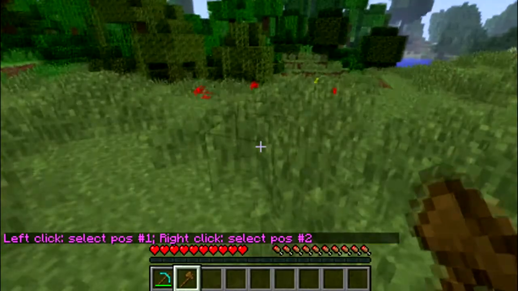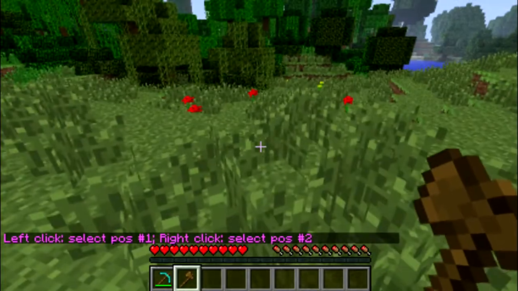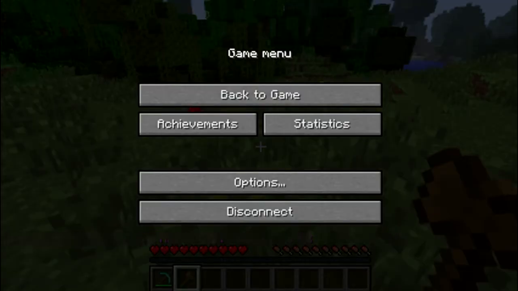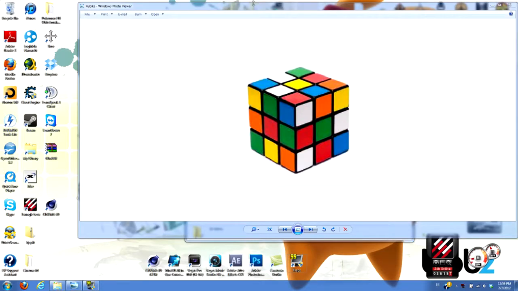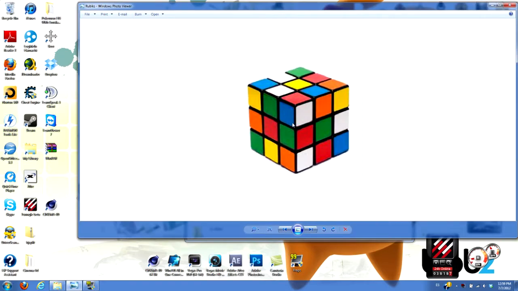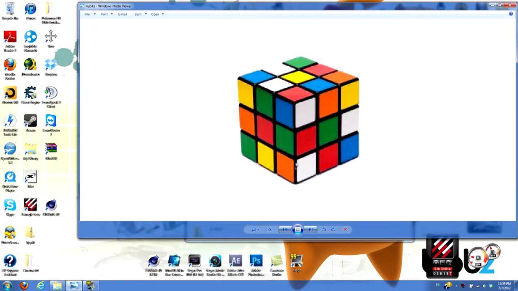So to show you how WorldEdit basically works, I got a little picture here of a Rubik's Cube. We'll be using this picture of a Rubik's Cube to demonstrate how you use your wand. When you use your wand, you have to set 2 positions in a space. So imagine each one of these little cubes represents a Minecraft block.